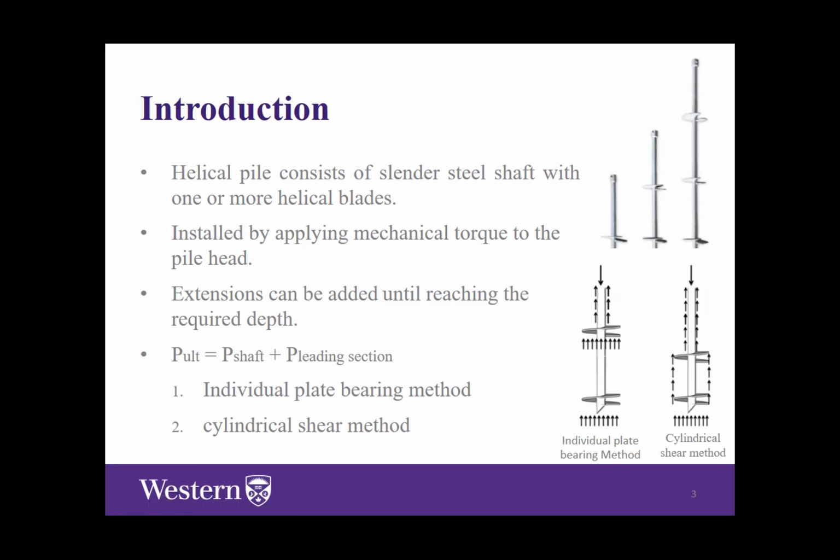So for soft clay or sensitive clay, if the ratio between the interhelical spacing and the helix diameter is 1.5, this is enough to develop individual bearing. However, for sands, individual bearing can be observed at 3 helix diameters. So if the interhelical spacing over the helix diameter is 3 or more, we can observe the individual bearing. If it is less, we will observe the cylindrical shear.